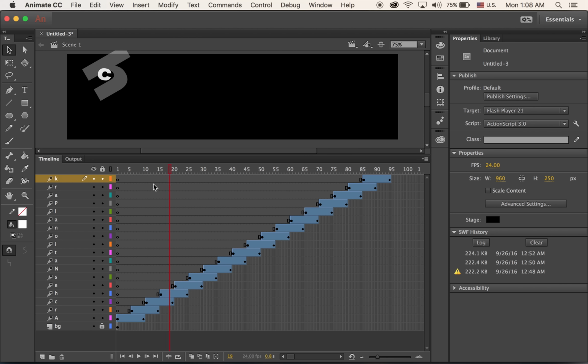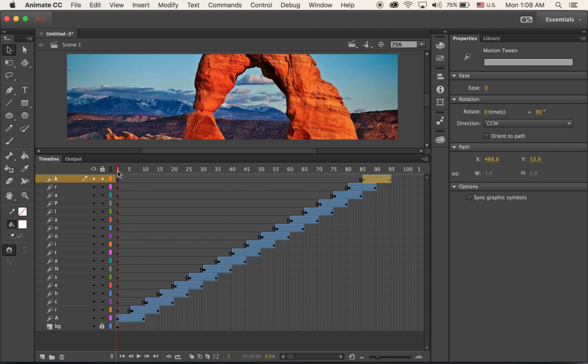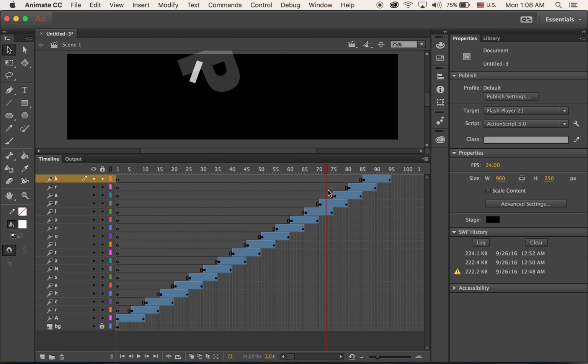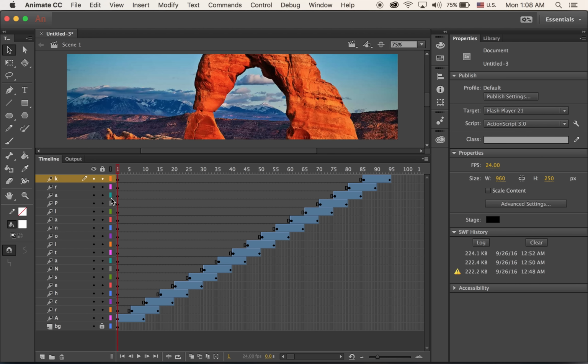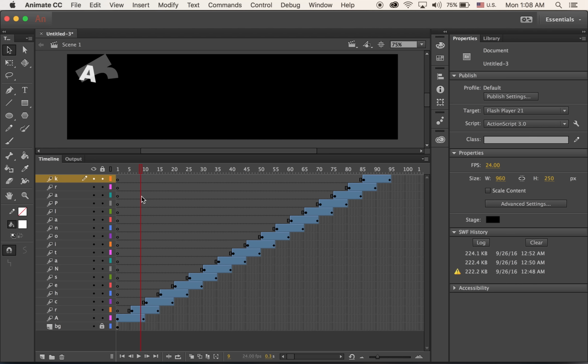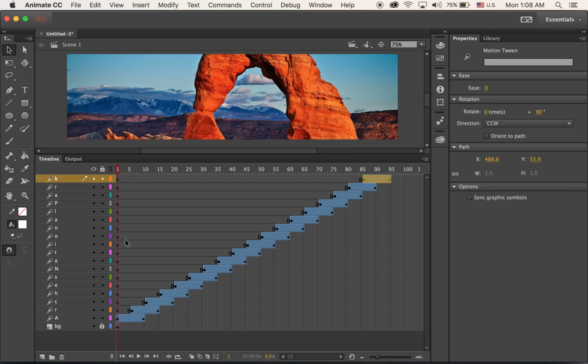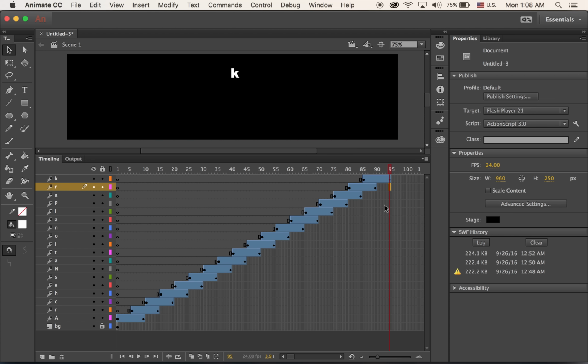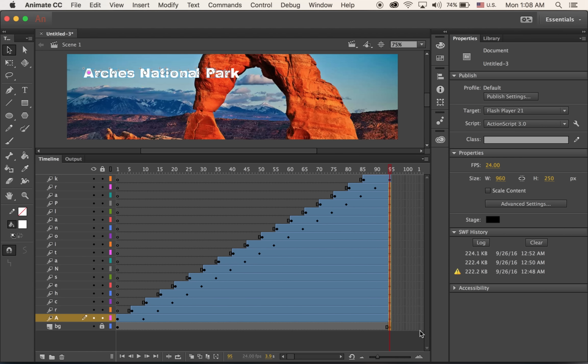Yes. So let's see. First frame we have an image. Arches National Park, which is cool. The problem is, once it is done on frame number 10, it just disappears, because as you can see on the layer we have nothing. I mean each frame, it just is not there. So we just need to extend it from 1 to the very last keyframe. So I'm going to select all except the background layer, select frame number 95, the last frame, down to the very first one, and insert just the keyframe, hit F6.